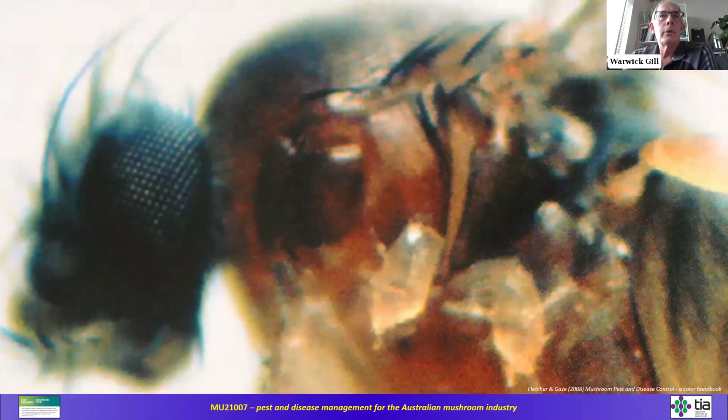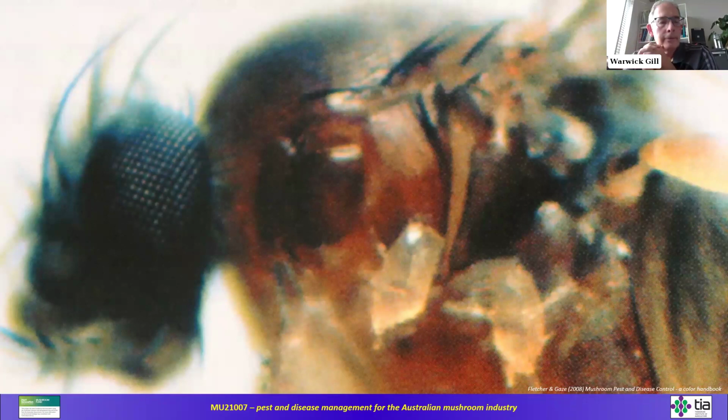In addition to vectoring fungi, flies can also move invertebrates around, so our mites and nematodes. We see here a forehead with 1, 2, 3, 4, 5, maybe 6 mites, maybe 7 mites attached to it. So mites are phoretic. They require a vector to move them around the farm. Because they're very small, their range is reduced, and they cannot spread and make new infections without being helped.